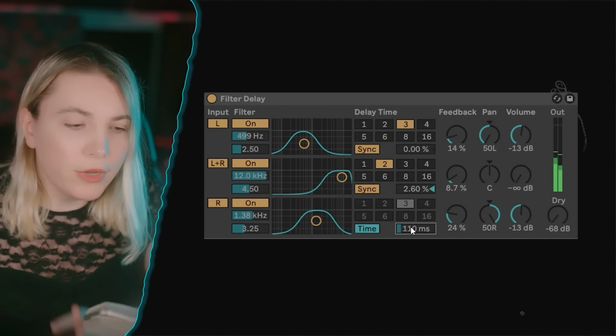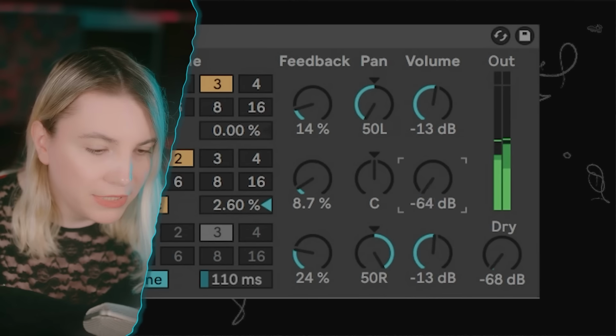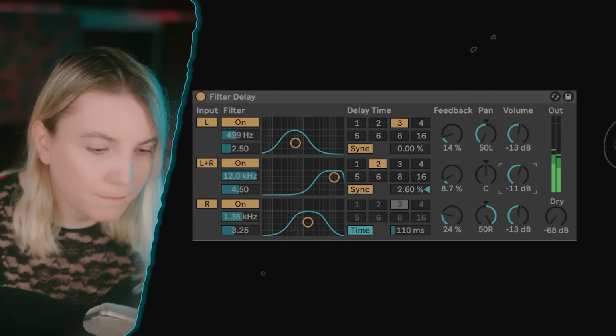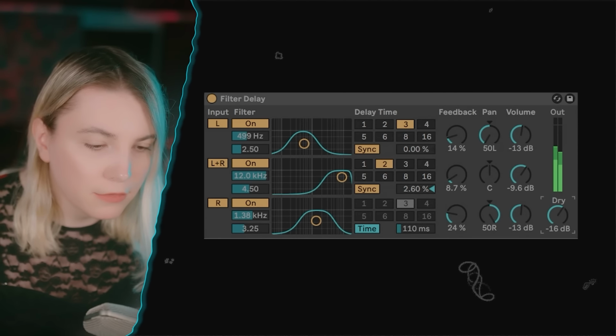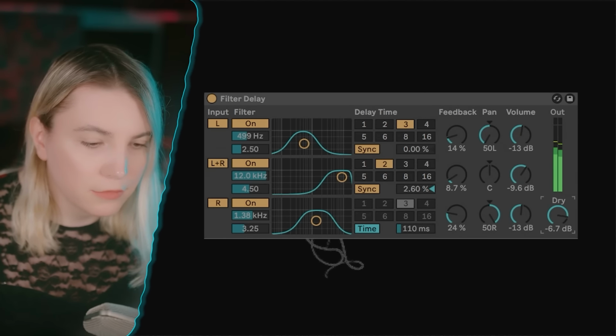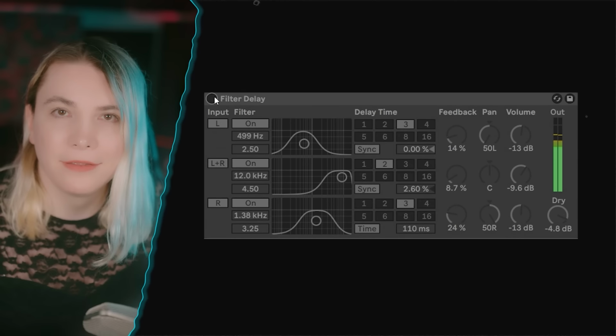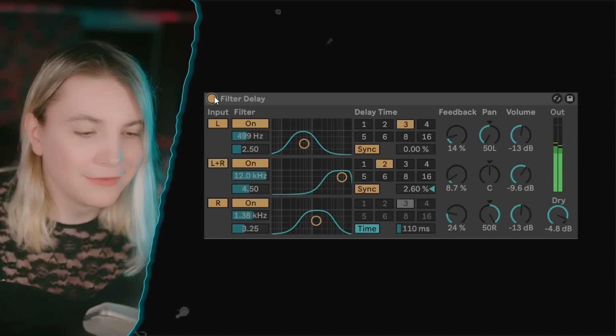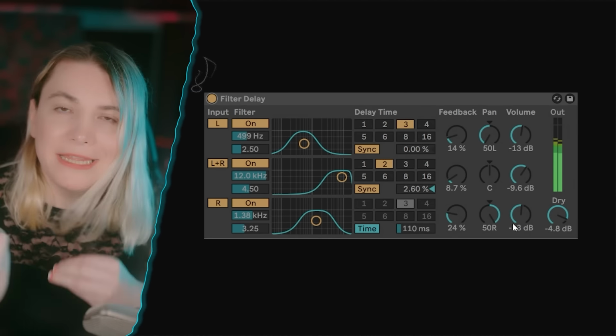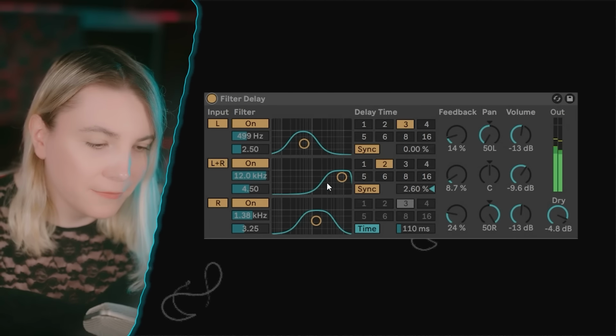I want to make it more organic, so I don't want to sync everything. Bring the high end. Now bring the dry sound. Right? Let's create this super interesting pattern together.